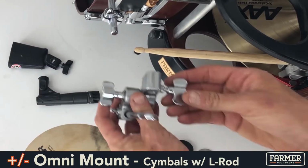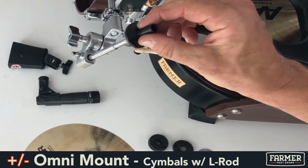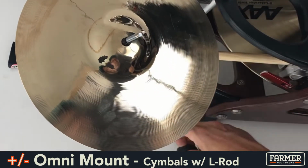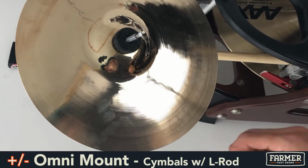Using the Omni Mount for a cymbal mount, adjust so, adding the bottom seat, the cymbal, the felt, another felt, metal washer, and wing nut.